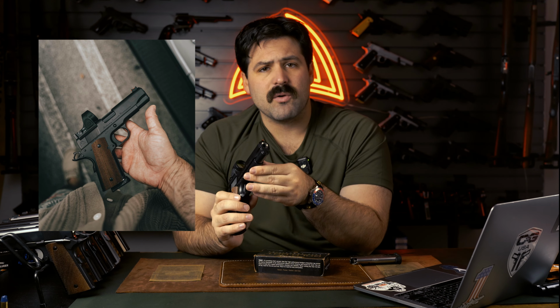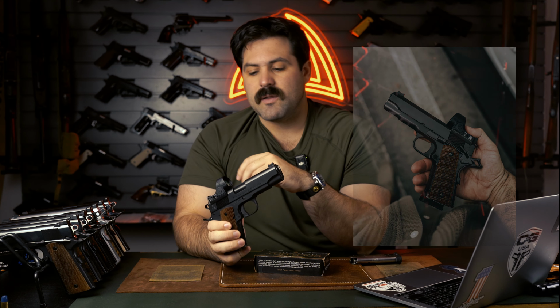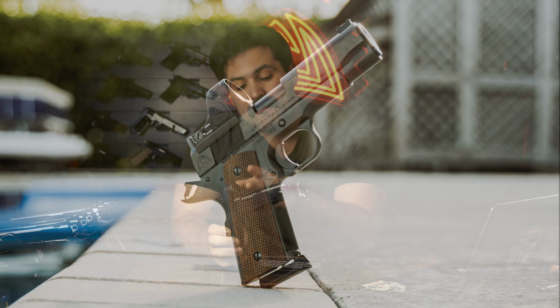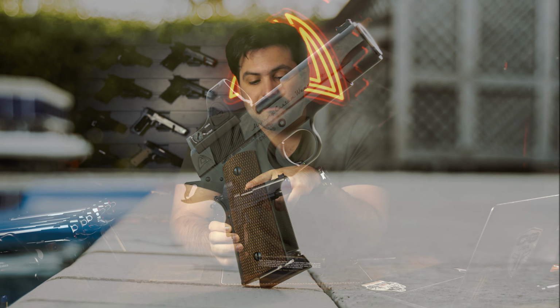All the small parts. So as I mentioned before, I carry this gun a lot in the Keys, and there's really been no issues as far as corrosion, rust, any of that. Of course, if there's going to be a place the gun's going to rust, the Florida Keys are it. And I've not had any issues with carrying this against my body, mind you, in that environment.